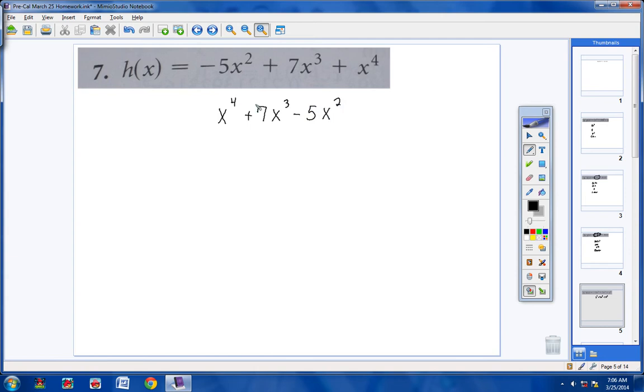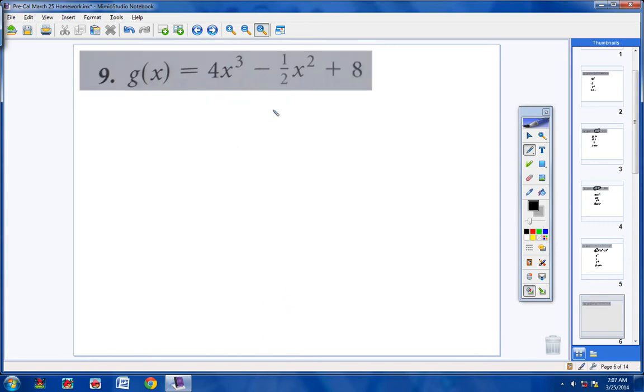So there we go. So this is your lead term, or your first term. Even though you can't see a 1, there's a 1 here. So your lead coefficient is 1. The highest power is 4, so your degree is a fourth degree. And just like the last problem, what do we call a fourth degree? We call it a quartic function. Quartic function, all right?